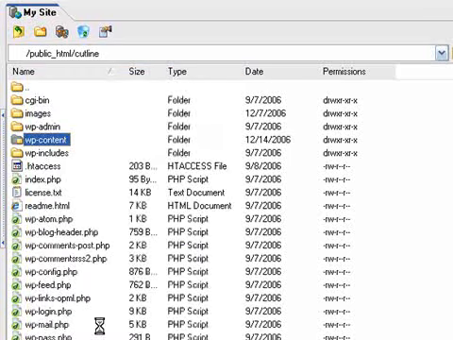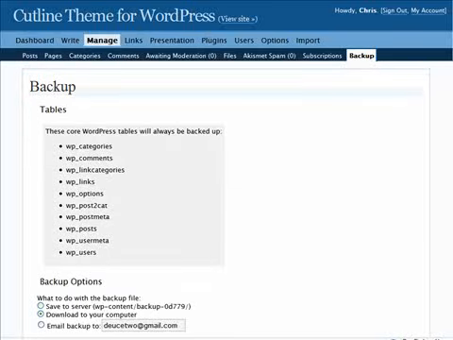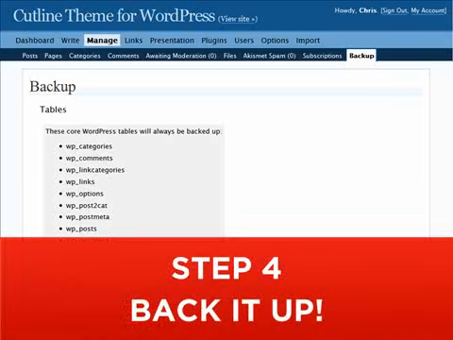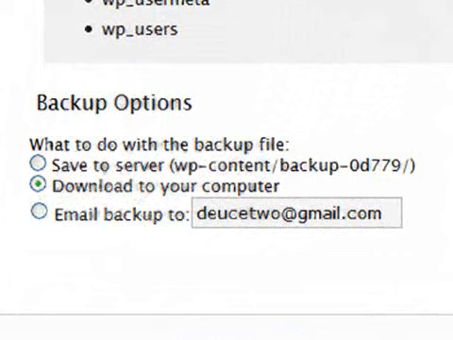Once we're done with that, just click OK. And now, let's head back over to our site and see if it worked. You should find yourself in your WordPress administration panel on the Backup tab, and all you'll need to do is hit refresh. If you've changed your permissions properly, then the warning messages will be gone and you'll be ready to rock and roll. And now we're almost done. All you need to do is scroll down the backup page a bit, locate your backup options. Now in this case you actually have 3 options.